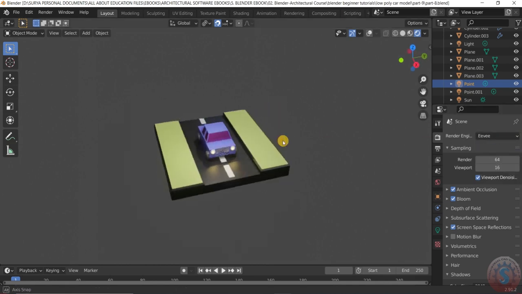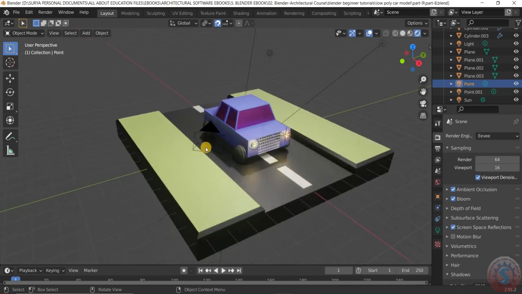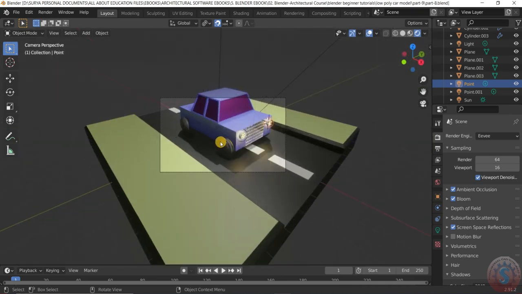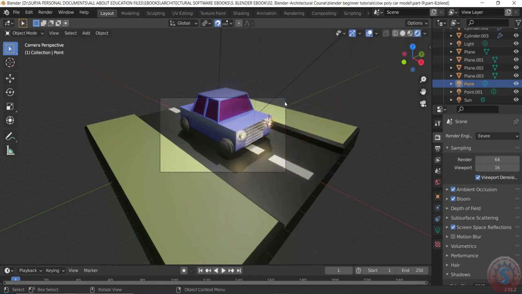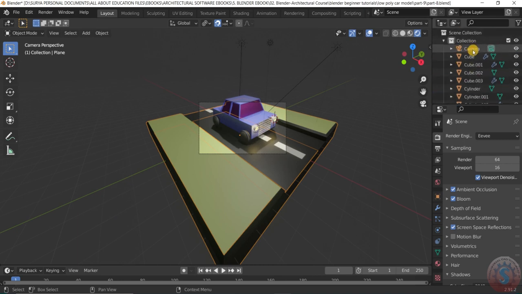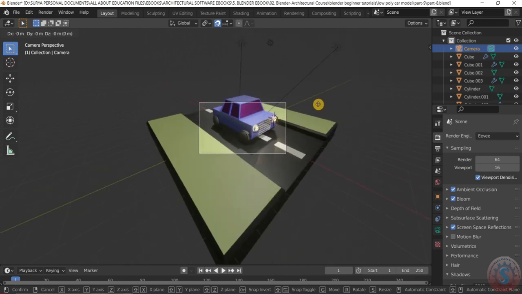I will show you. First, toggle this, and you can observe the camera; the camera shortcut is 0. You can adjust by using G after selecting the camera. Pressing G, it will adjust to whatever direction you want.